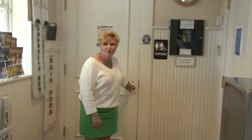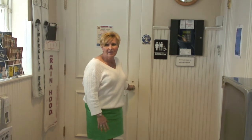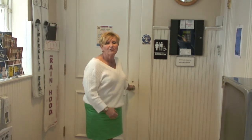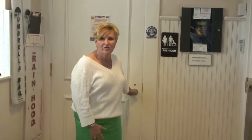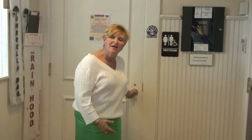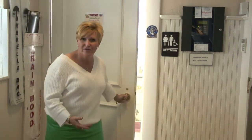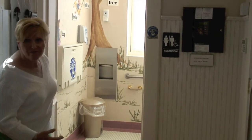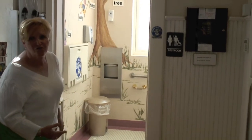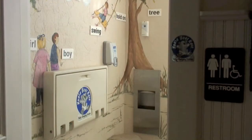This is the girls' room on the first floor. The concept behind this was a tribute to some of the old schoolhouse books that were found in the attic of this museum when they started doing the restoration. We depicted things in the style of those school books from the thirties, and added words so that young children can come in and try to match the words with the images.